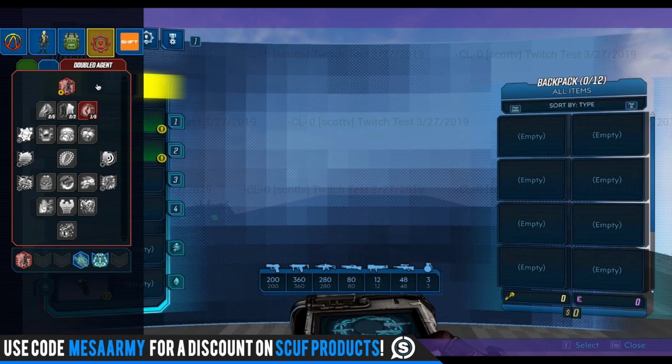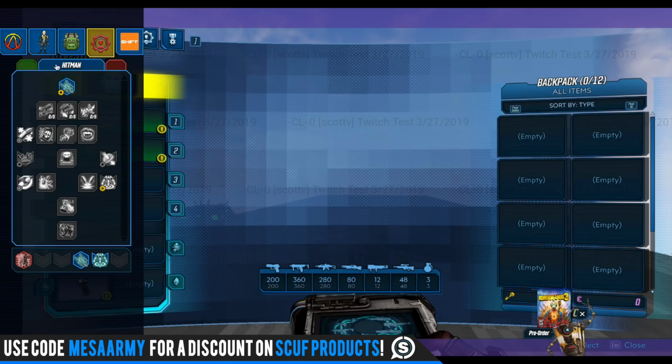Now, Double Agent, I actually loved this action skill when I was playing Borderlands 3. In fact, I usually would run up into the middle of where all the ads were, plop the Double Agent, the Digiclone, down, and then run away and get out of harm's way and let them all deal with him. Next up, let's talk about Hitman. That's the other action skill I was using alongside the Double Agent.